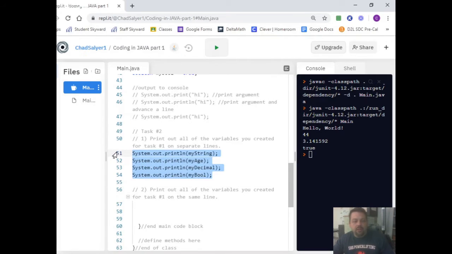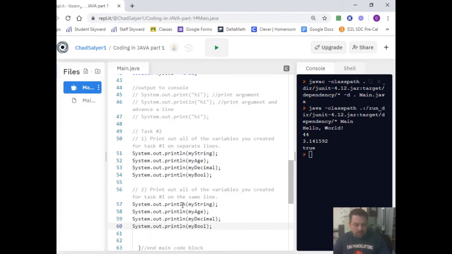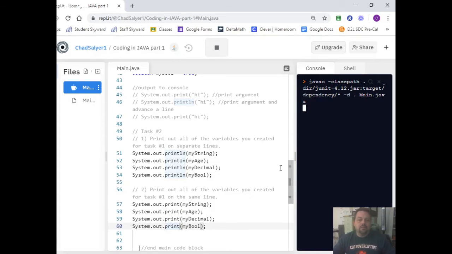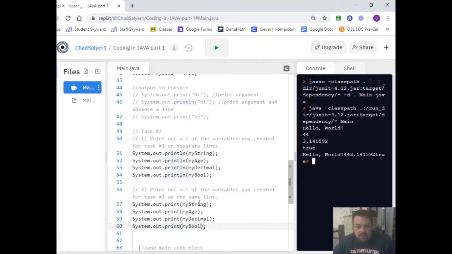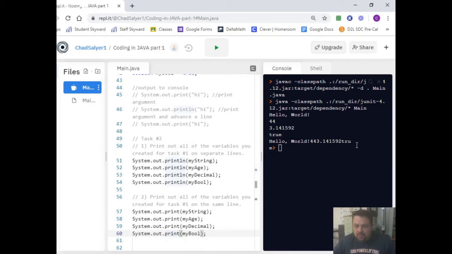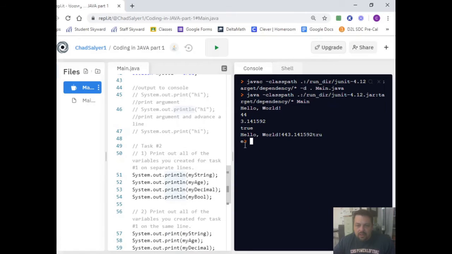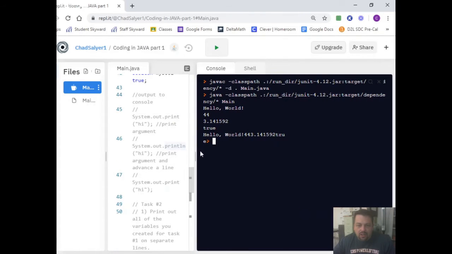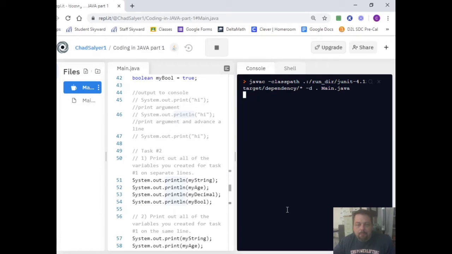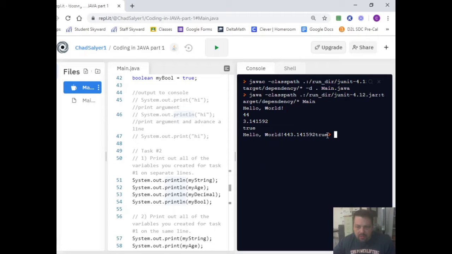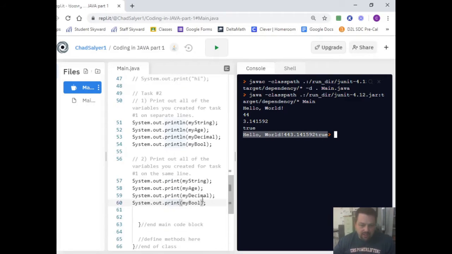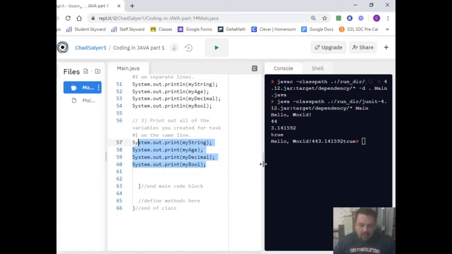Print them all out on the same line. That's going to be pretty easy. The only thing we need to change is get rid of that ln bit, and now it's going to smash them all together. So it will first print them on separate lines because of these series of commands, and then our second task will be carried out right here, and I can make that a little bigger, and you'll see that it is actually on the same line. It's just a consequence of we had it squashed when we ran it, so it did wrap around to the other line. I'll run it again to show you what I mean. Now you see it's on a single line in that second case.